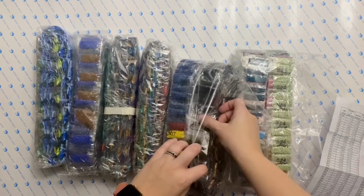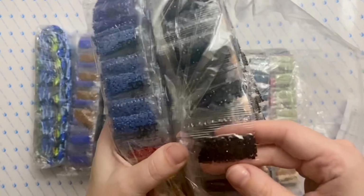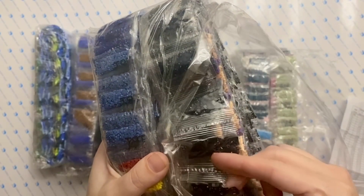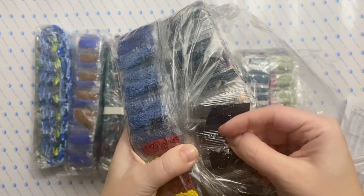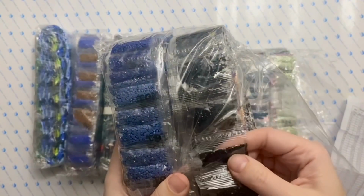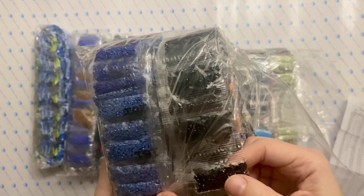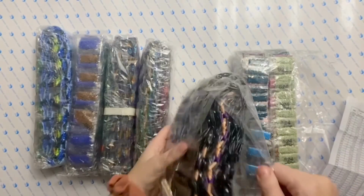Ooh, is that all one long strand? Okay. Well, I just wanted to look and see how the quality looks on these. And I feel like so far from what I can see, so good. Checking the black because those can be the most problem prone. I see a couple of maybe tiny little tabs on a couple sticking off the sides, but hopefully that's not going to be an issue.